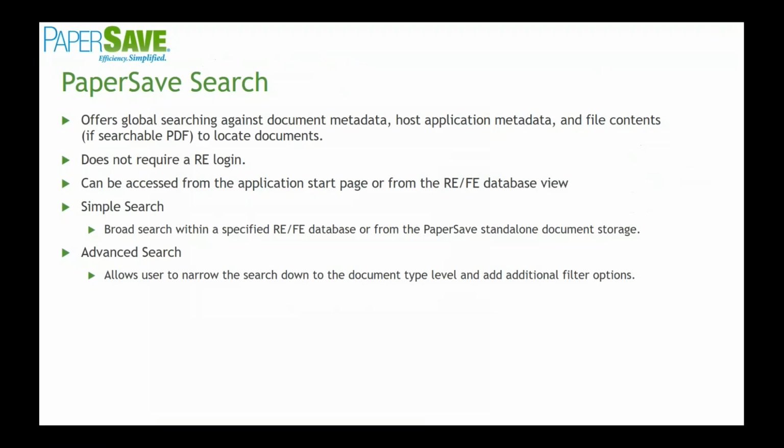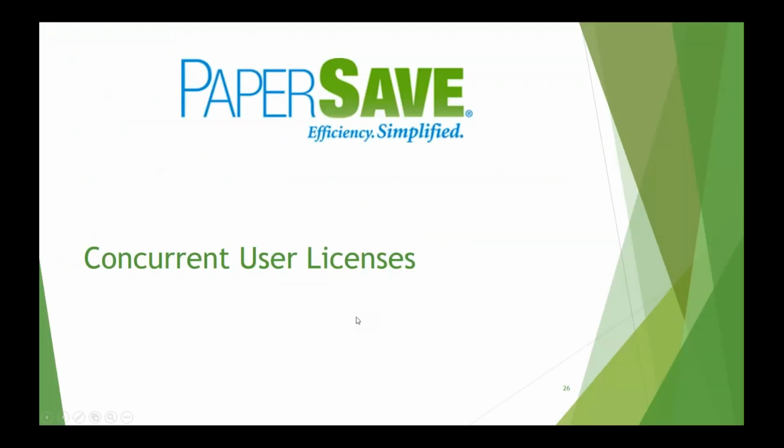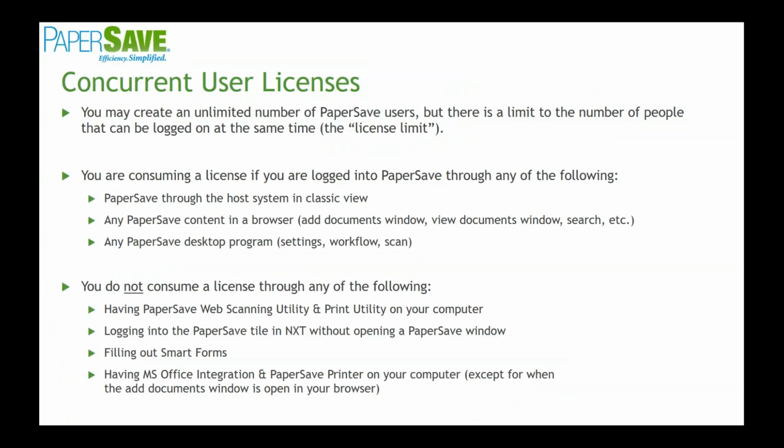So now let's talk about concurrent user licenses. Since you've all migrated to PaperSave Cloud, we now have to keep in mind our concurrent user licenses. Within PaperSave, there is not a limit of how many users you can create. If you're using Azure Active Directory, of course, you can either create a group for PaperSave or you can connect to your entire Active Directory.